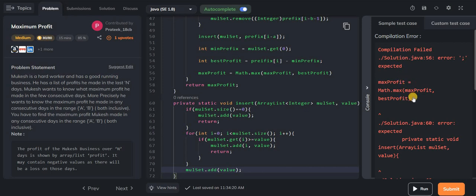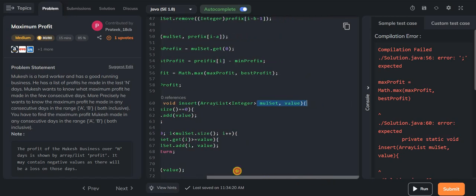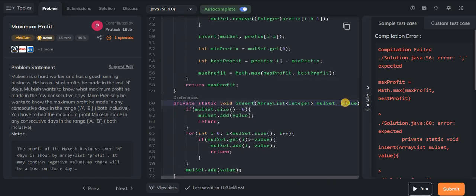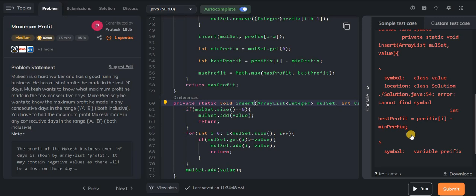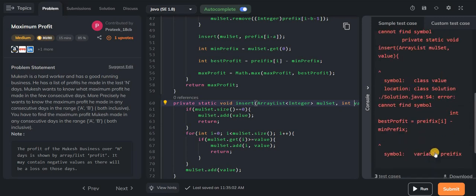Okay, so at line 56, I forgot this, and at line 60, what did I do? Okay, we have some integer value, and prefix at 954.